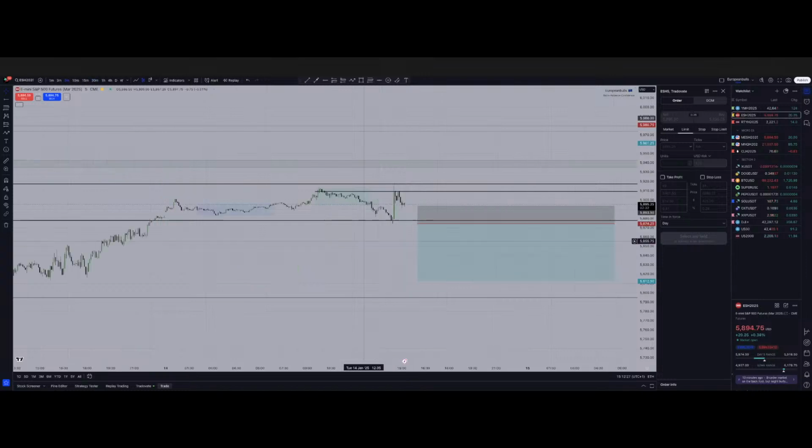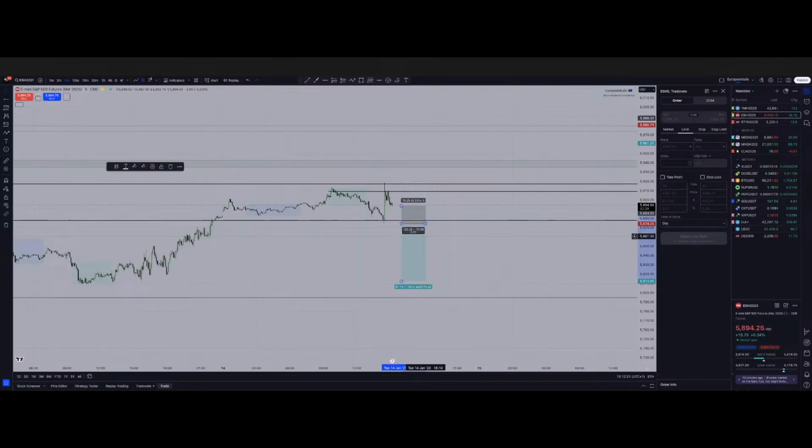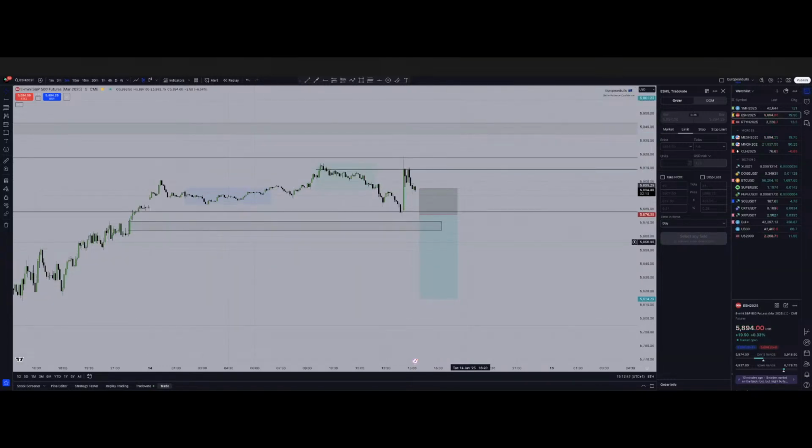So this too could be my trading plan for today. But we should not forget that there's imbalances everywhere. You see the price might come here, bounce back up, and continue going bullish. So when the price reacts to this level here, and around this corner, I'll have to wait and see if the price is just wicking off, just making a wick and closing above, or the price makes a good low with the full body of a candle and then makes another low. Then I would be interested in selling like this.